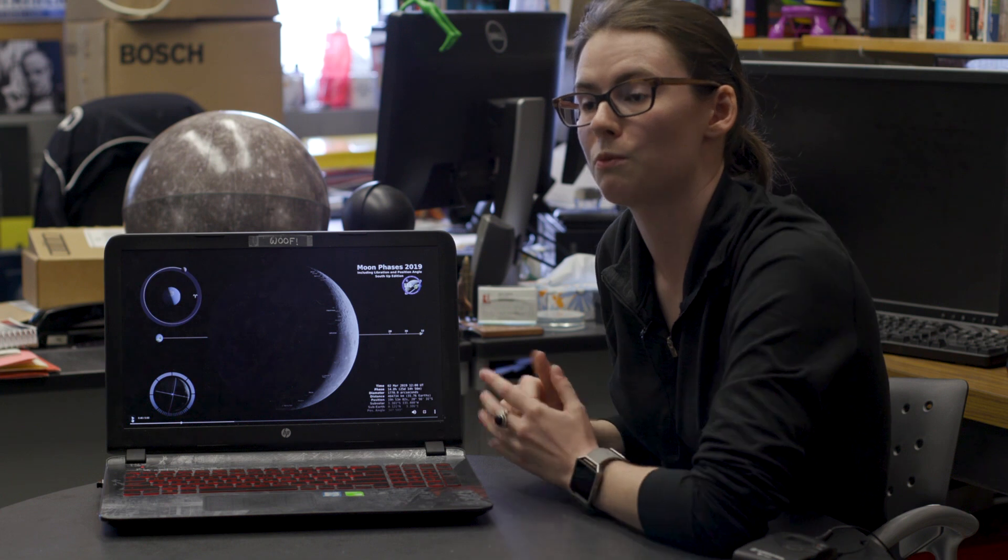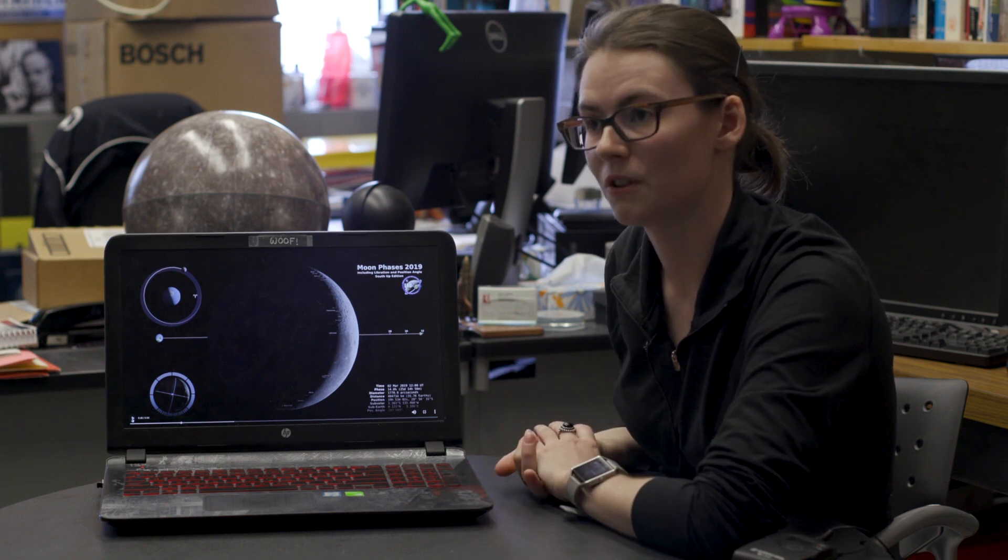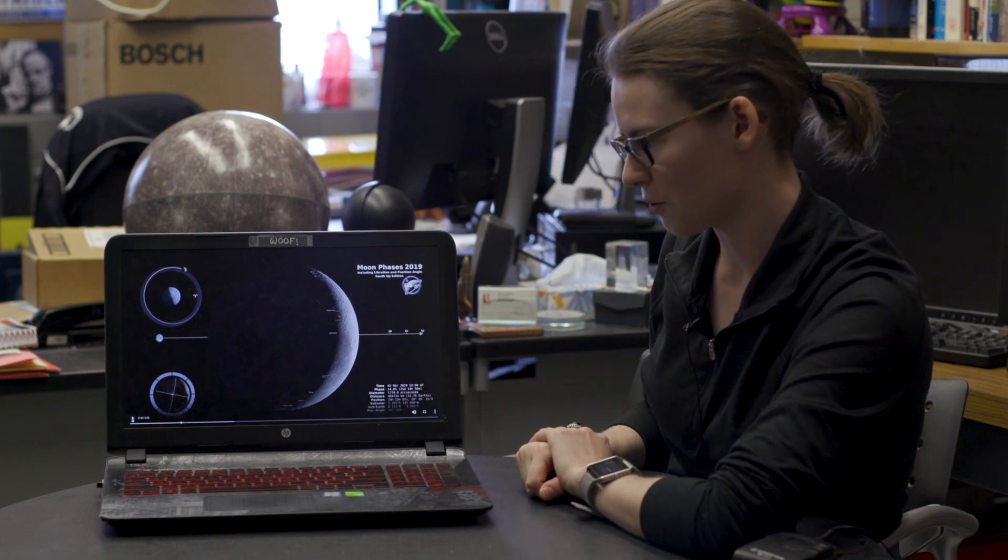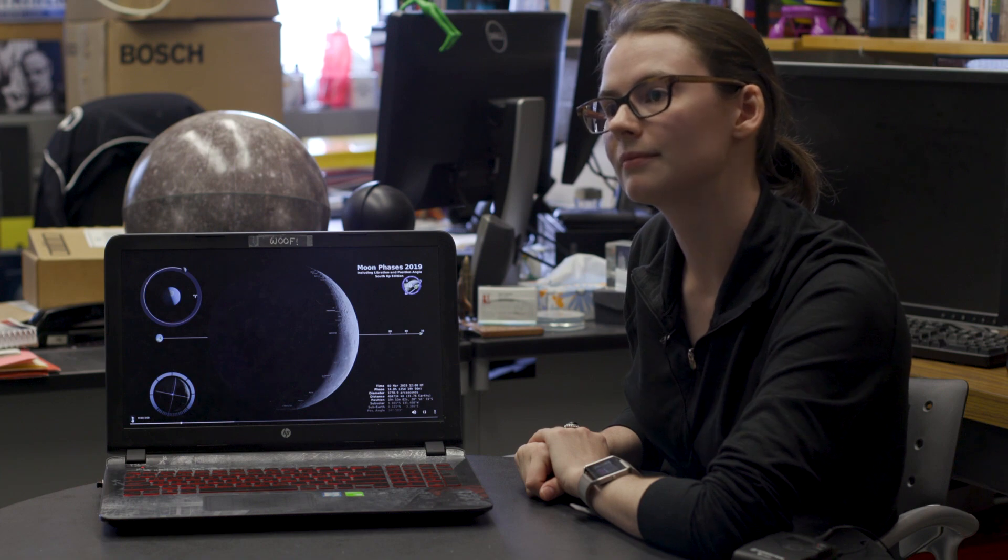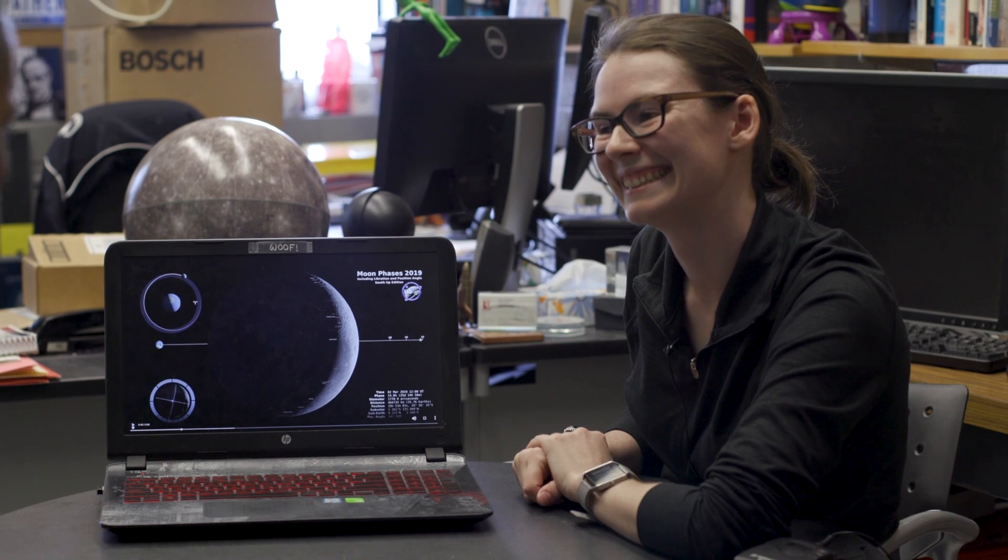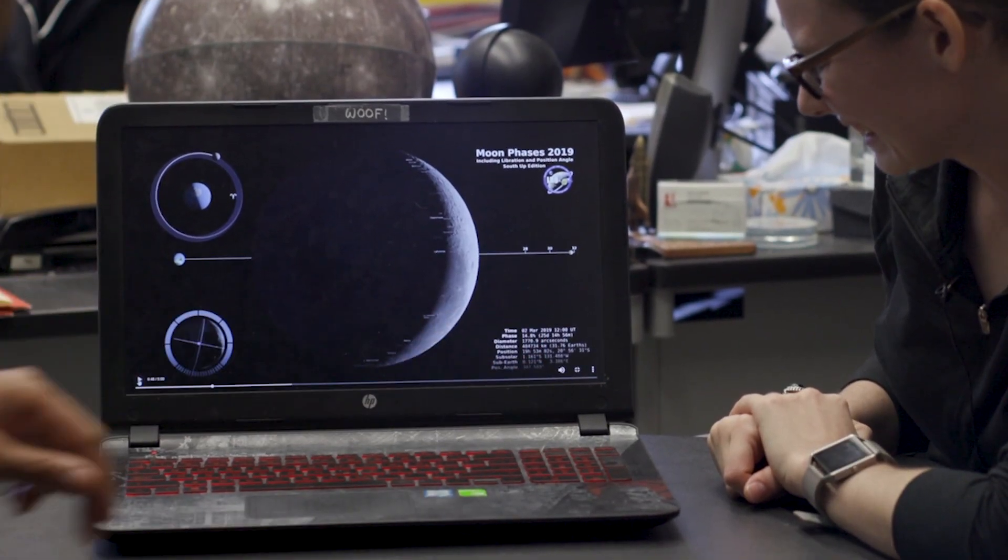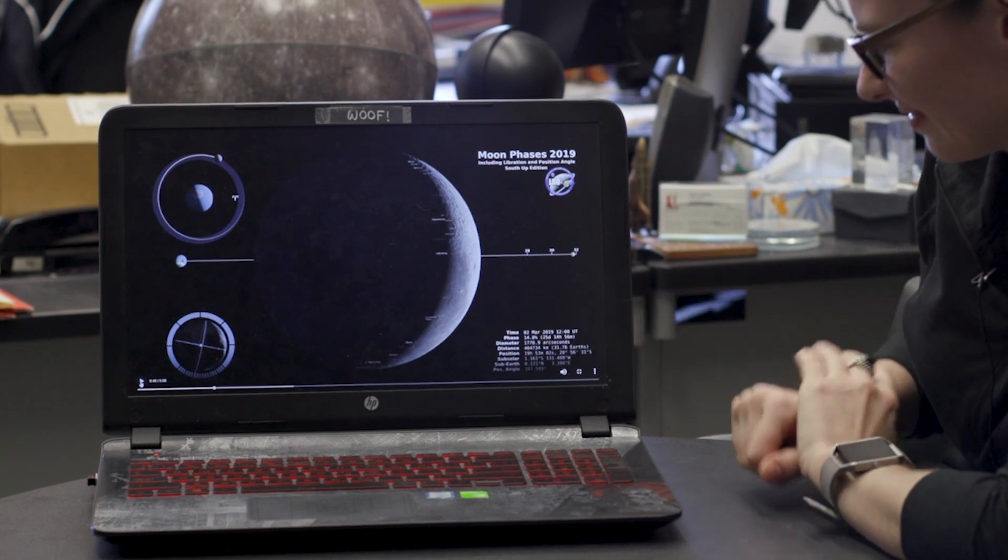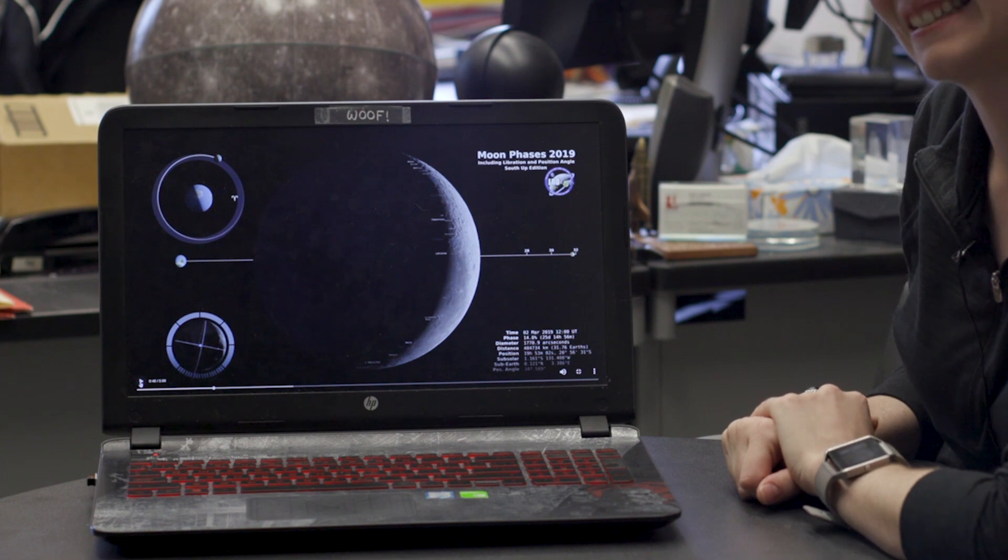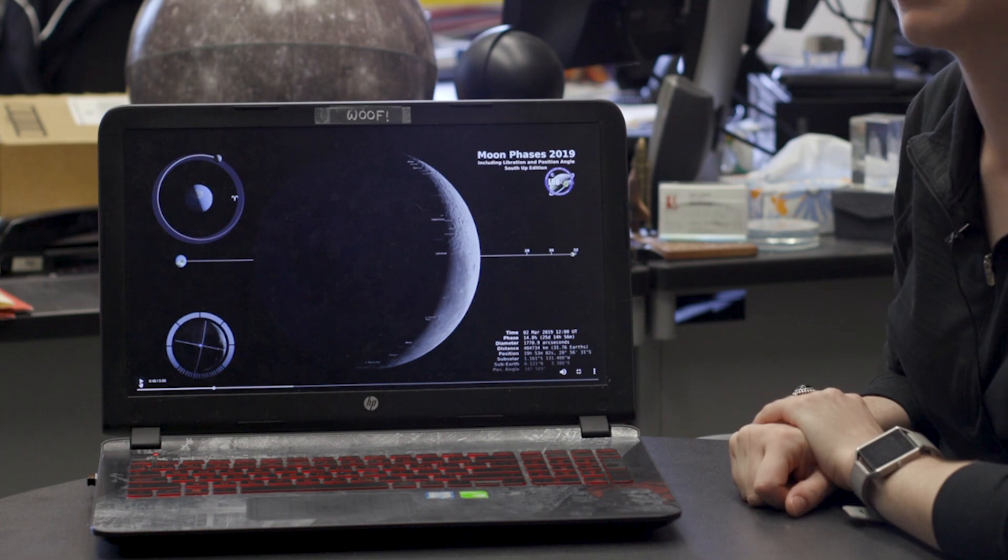So that might be perhaps what one of the confusion is on if it's a new moon or not. Right. So here we're at March 2nd and you're at your other crescent here right before a new moon. Wow. Okay. That's something very, very new for me too. That's cool. All right. This is good info. And this percentage here. So if it's at 1%, it means we have a new. Yes, exactly. Yeah. So this is about 14, 15% lit right now.